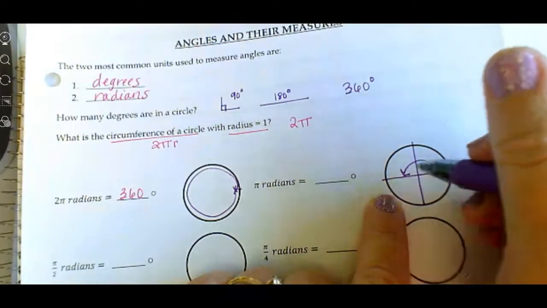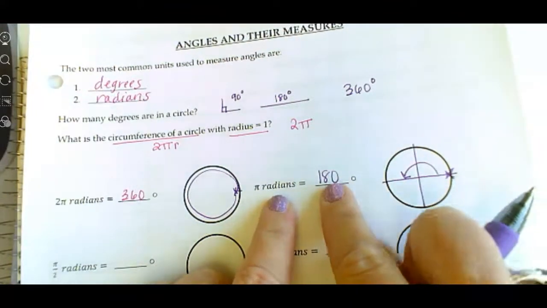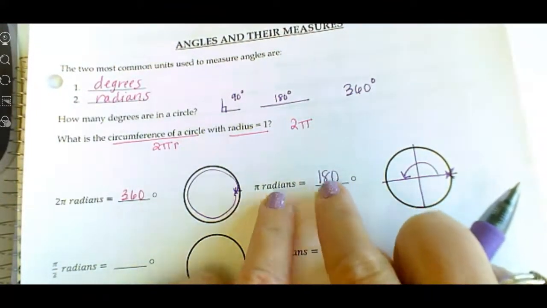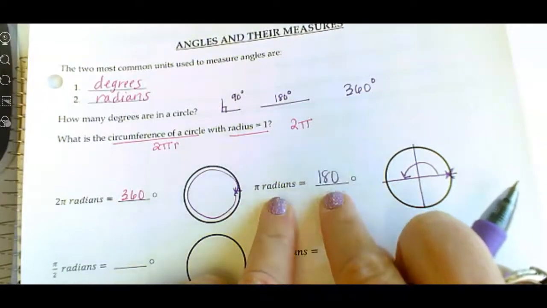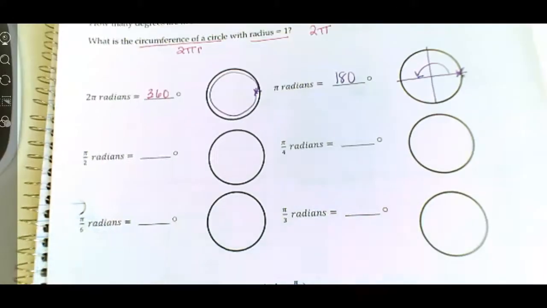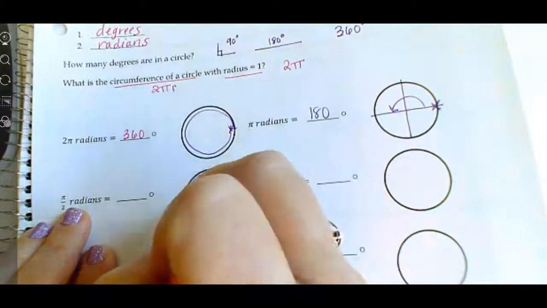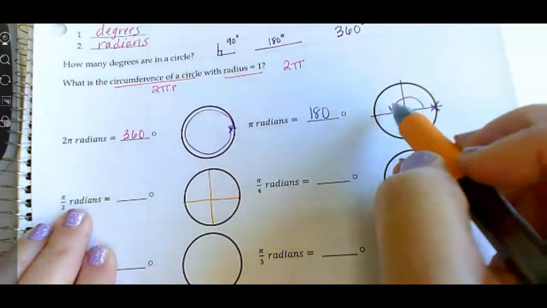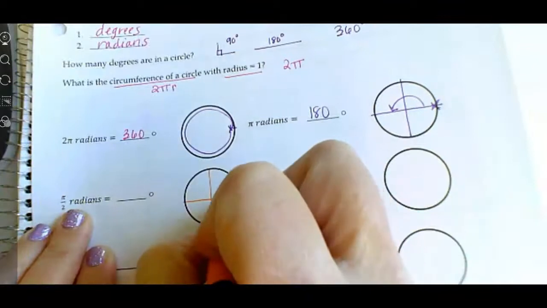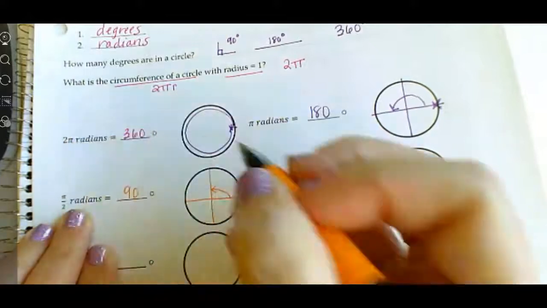Okay? How many degrees is that? 180. This is another one that's really, really important. Especially this one you should remember. Okay? Always remember that pi and 180 correspond to each other. Okay? I'm going to show you some of the other ones that are just special ones, and then we're going to talk about how you actually change it back and forth. Okay. Pi was halfway around the circle. Pi over 2 means half of that. So we would come here and go to here. So that's 90. That's 90 degrees.